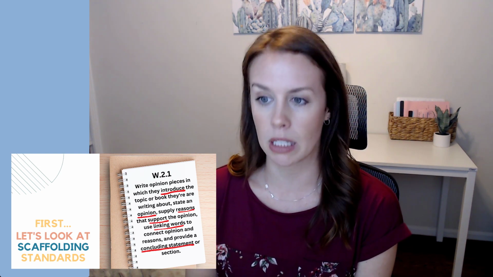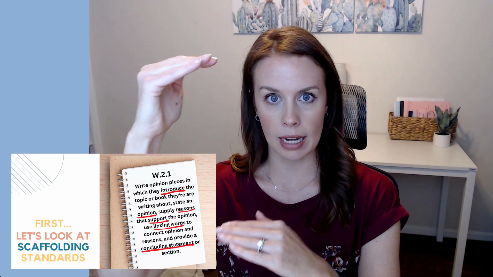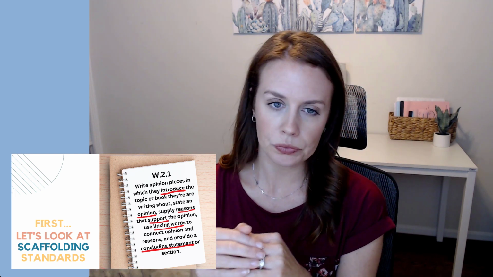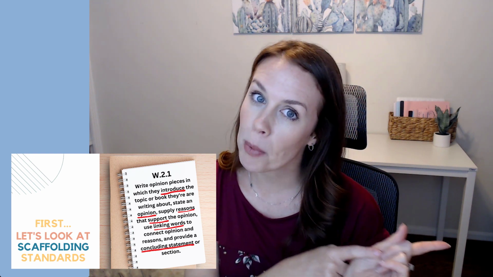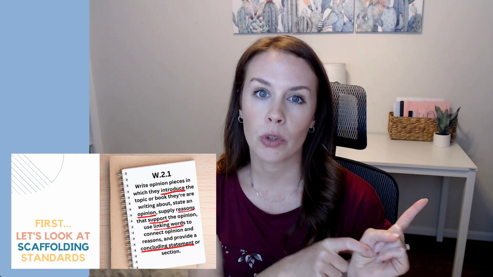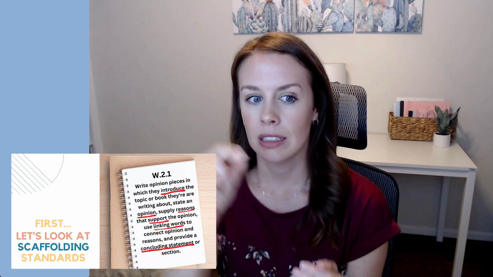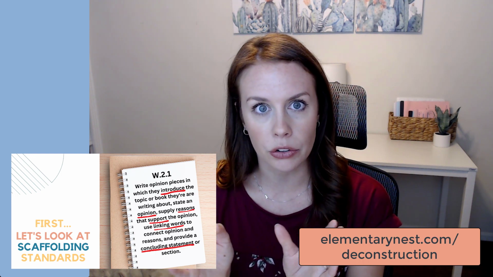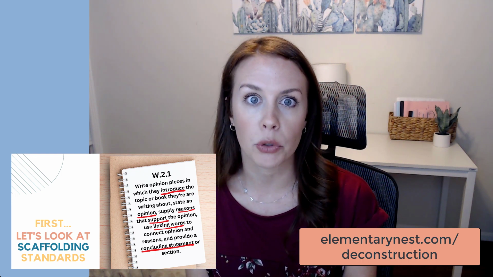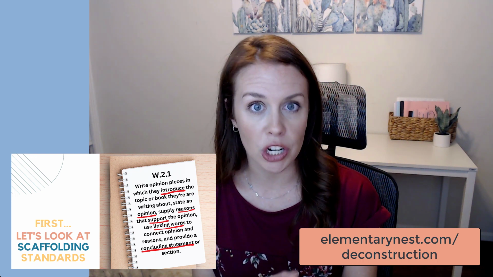And we're going to do an example here that is going to help you see what I mean. Let me pull it up so I can make sure that I don't say anything wrong. So we're looking at opinion writing. Opinion writing W2-1, that's a 2nd grade expectation. And each of these standards have lots of pieces within them. So this would be something like I talked about a couple weeks ago, deconstructing those standards. When you deconstruct the standards, you can really see all of the expectations and power verbs and action verbs within that standard. I will put a link to that freebie here on the screen, and then I'll also put it in the description if you are interested in that deconstruction standard template.